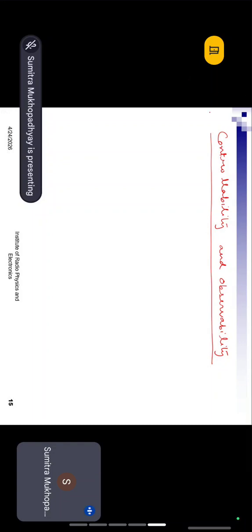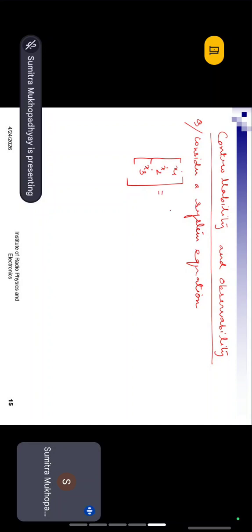So we have to consider a system equation like this. Why am I devoting so much time? Because we will definitely get some problem from this chapter, and these are the types of problems we will get. If you follow these problems, it will be easier for you in the exam. At least you will understand what types of questions you can get.